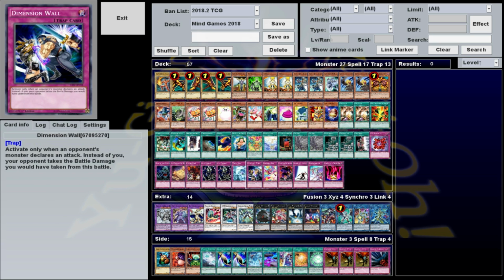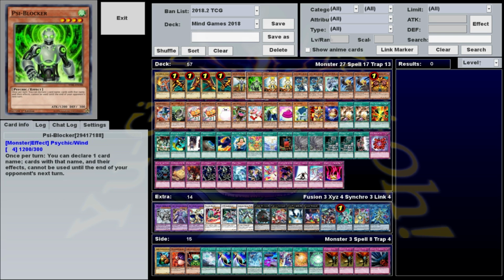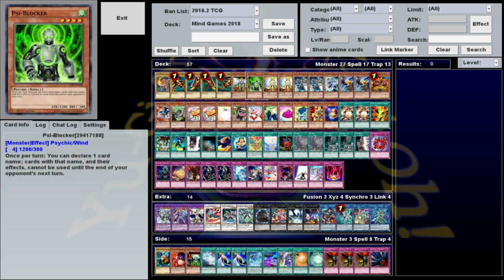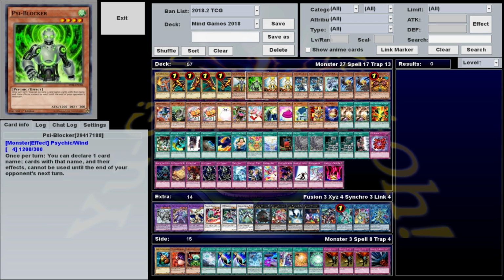So there's a chance that you could steal one of your opponent's tuners or their Polymerization and then just go off from there. Moving back to the main deck, we've got Sai Blocker, which is pretty much just Prohibition in robot form. I don't think I need to explain why those cards are amazing, especially with Exchange. You could see what your opponent is playing and then just prohibit or block whatever their key cards are.